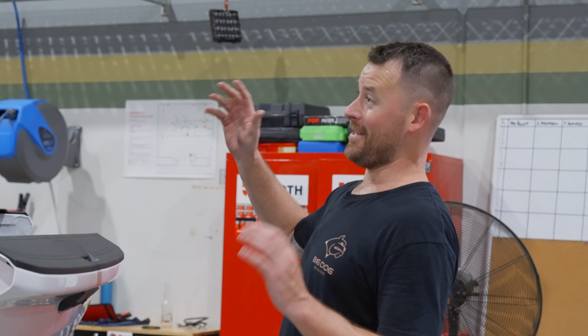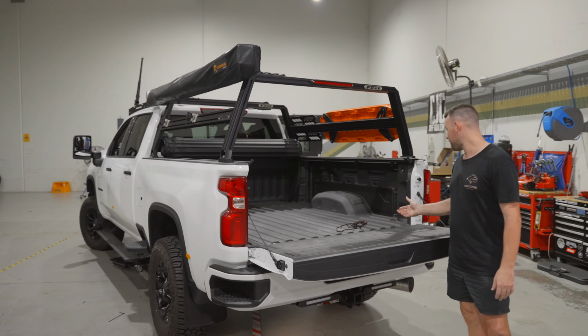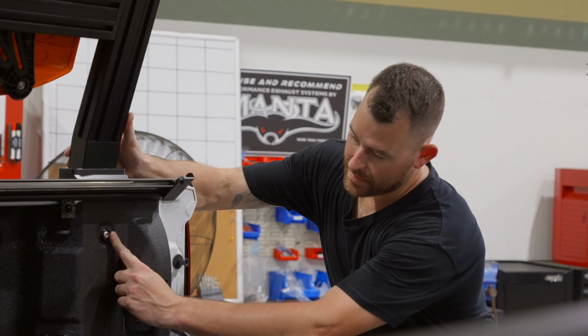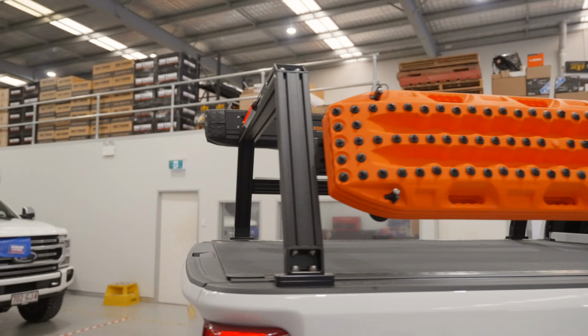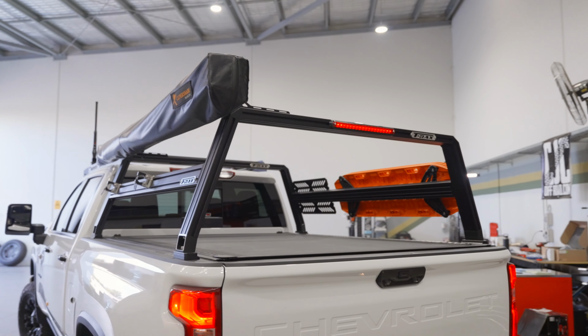This amazing looking tub rack from RAX Australia is an innovative new product that I haven't seen before for these American heavy duty trucks. With a super neat locking system inside the tub here, billet aluminium feet. This one can adapt to multiple different tonneau covers on the back of your HD truck. Can literally get removed in a matter of minutes.